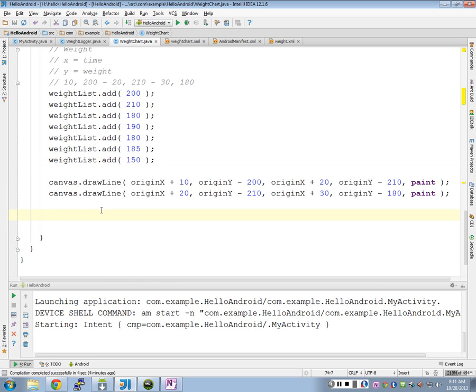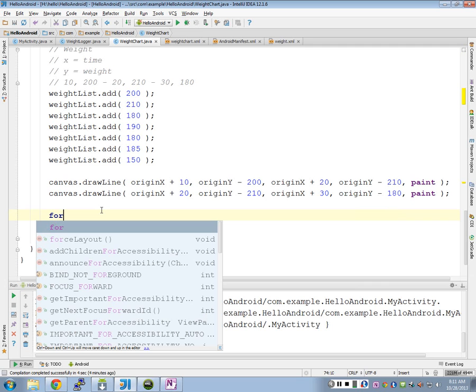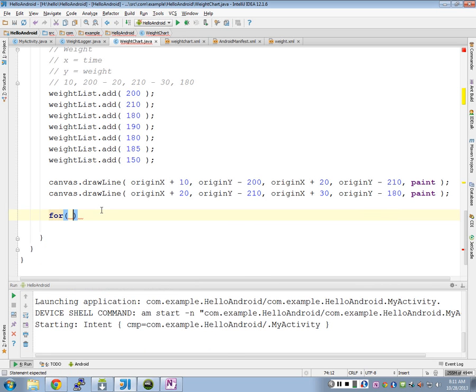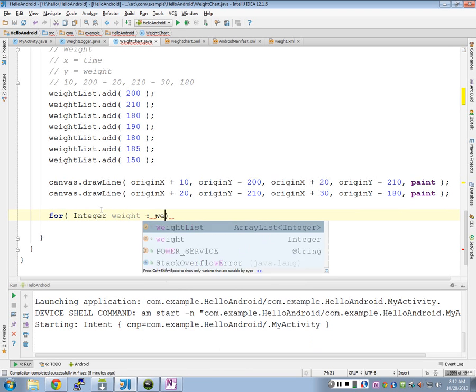All right, so I need to look at my loop here, and we have a new way of looping through this. I can do a for loop, and inside I can define a variable that's going to be my weight, and I'm going to loop through my weight list.